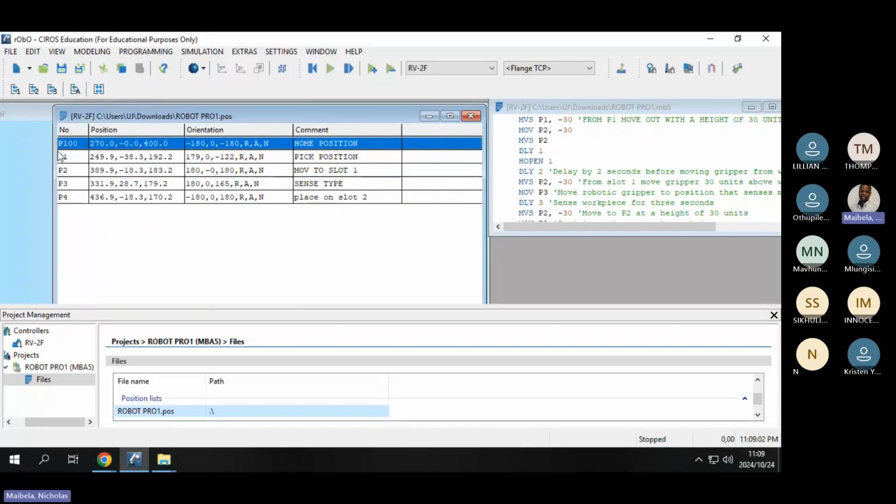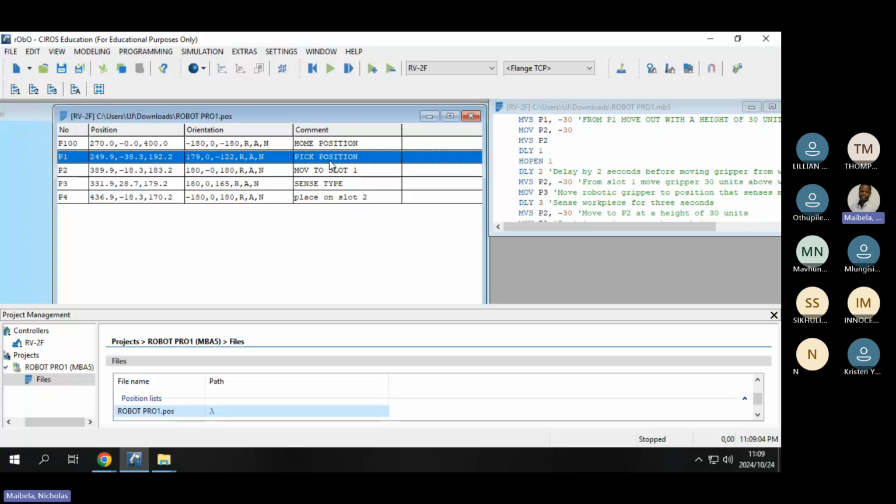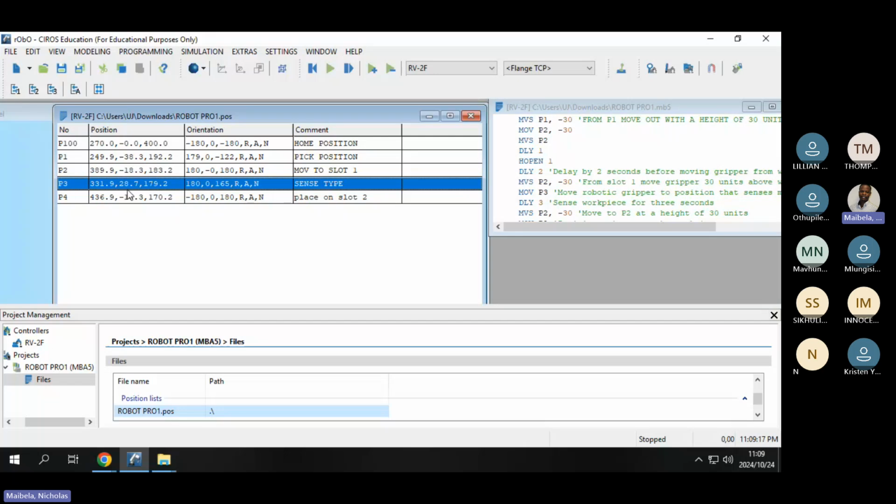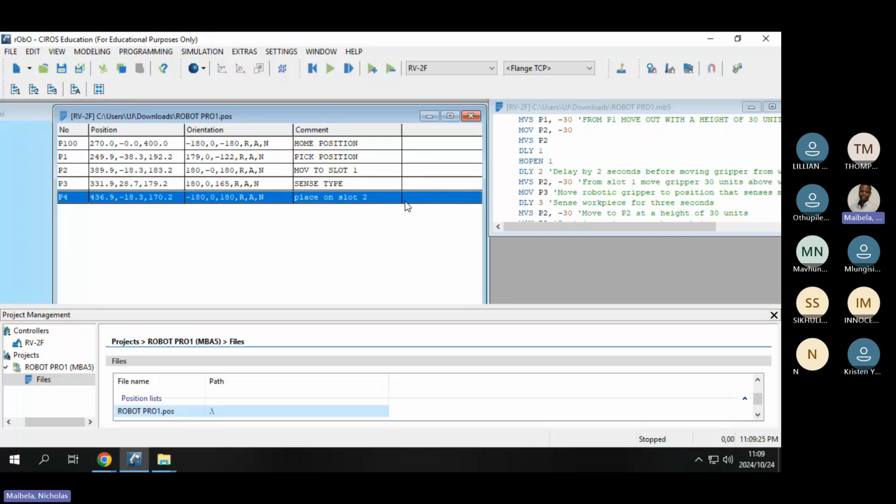So at P1 we were teaching the robot to pick a workpiece, and then at P2 we were teaching the robot to move to slot 1, and then go to sense the type of material. After teaching the robot to sense the material, we taught the robot to place that workpiece to slot 2, right.